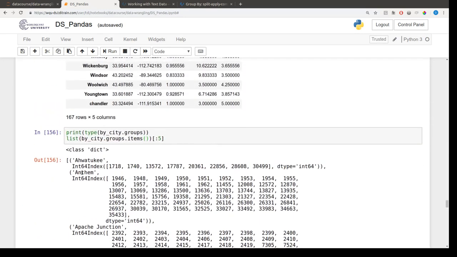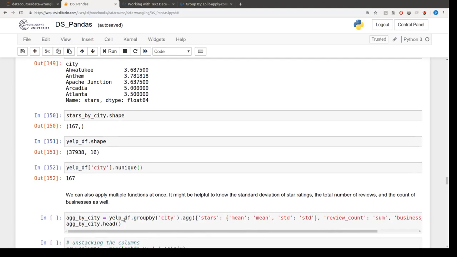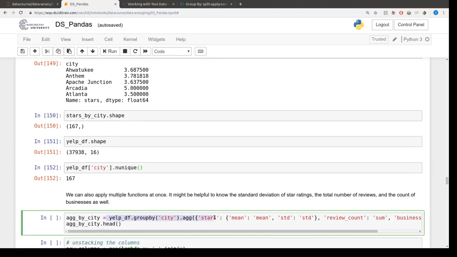Generally, as I said before, we perform a group by on the way to performing some kind of aggregation. We almost never interact with group by objects directly.